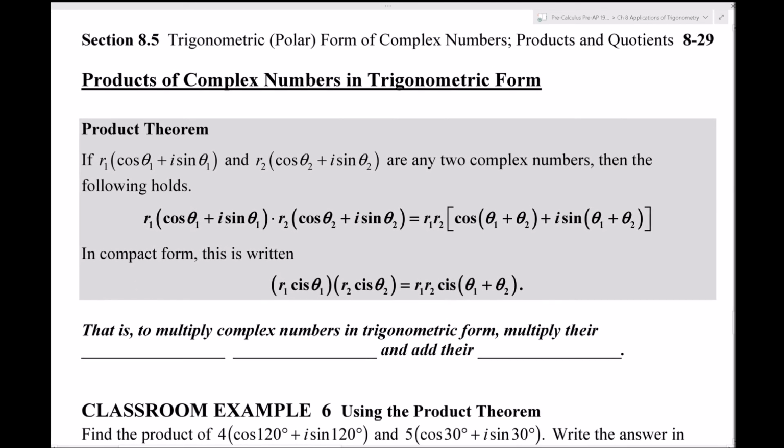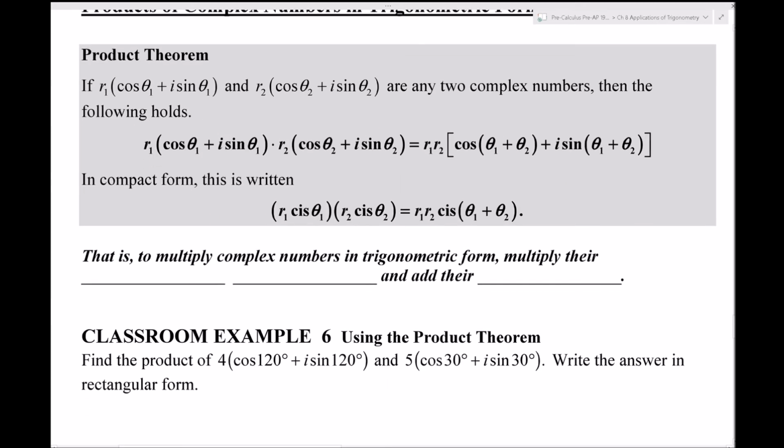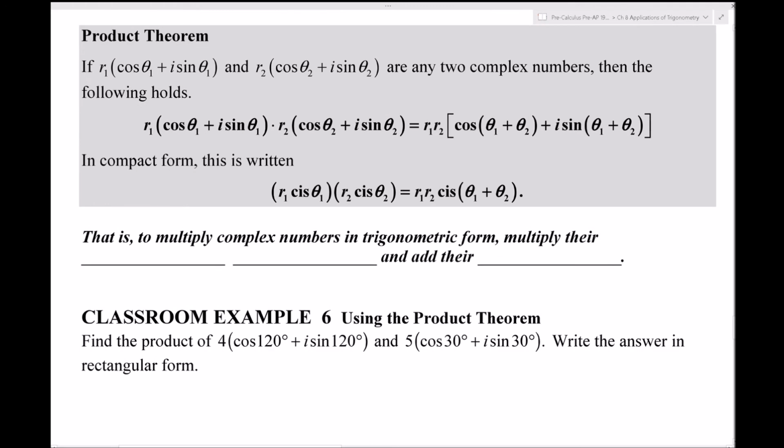So the two major takeaways for the end of the section: how to multiply and how to divide geometrically. These look a little uglier at first, but once you get comfortable thinking of complex numbers as angles and distances, division and multiplication are easier this way. So we're going to do it both ways: the rectangular way to multiply and then the polar way to multiply. Then you can be the judge as to what you like better. But more than likely, you're going to end up liking the polar way.